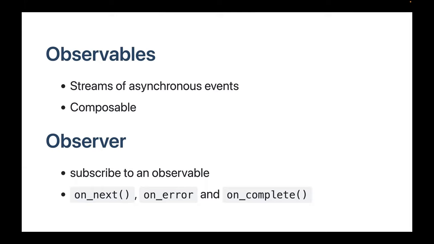Okay. I'll tell you how these are run, but all of them are implemented under an object called observer. So an observer is a consumer. Observable is the stream, and observer consumes that stream, okay? And it can do three things with that stream: on next, on error, on complete, right?